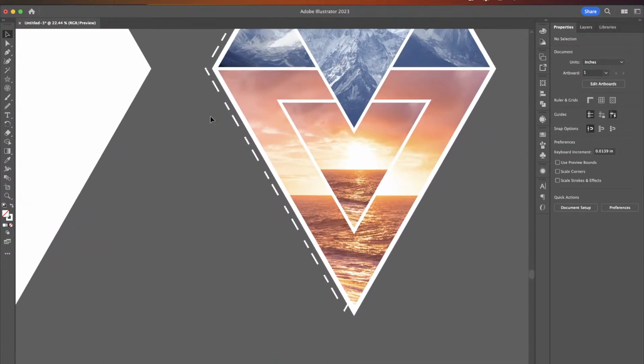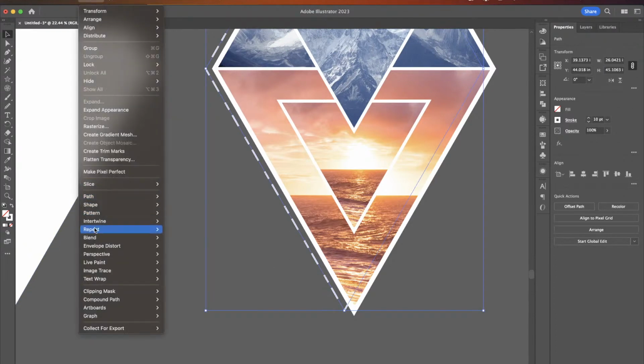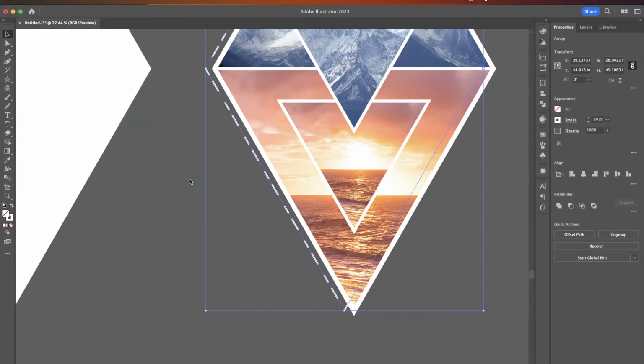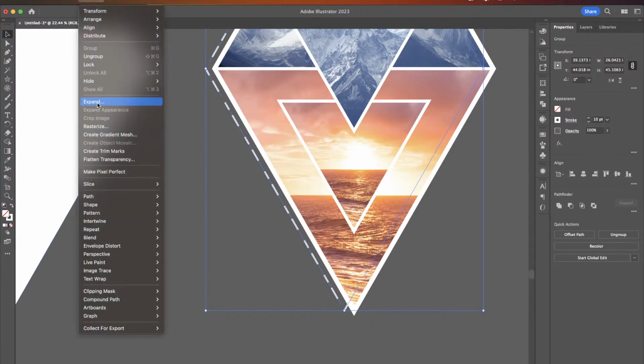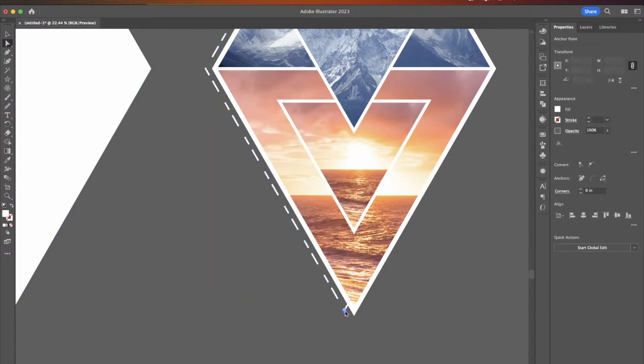And then we can expand that object. So if we select that outside object, we can go ahead and expand. Hit it one more time. And then we can delete any areas we don't want actually showing on the outside here.